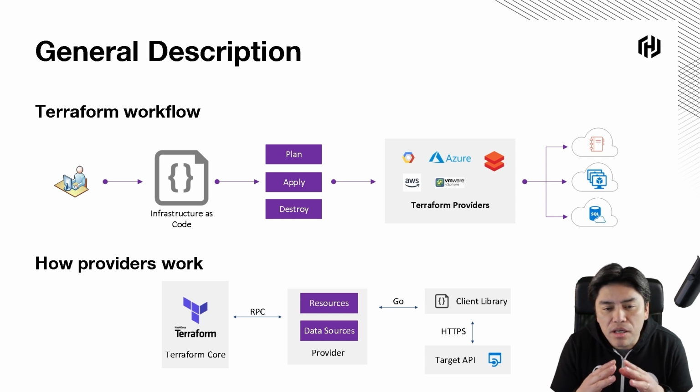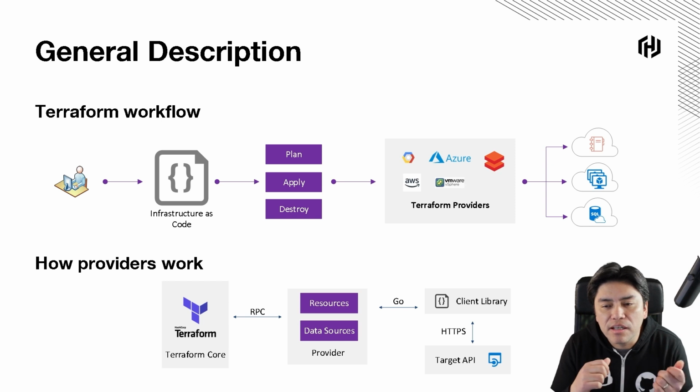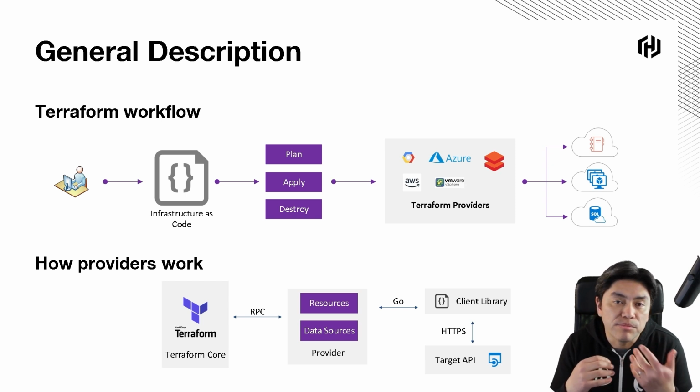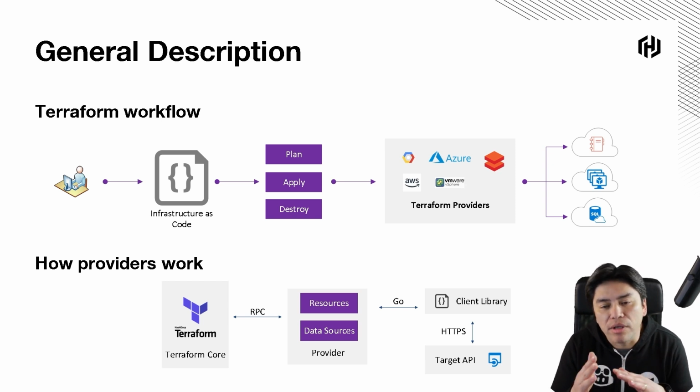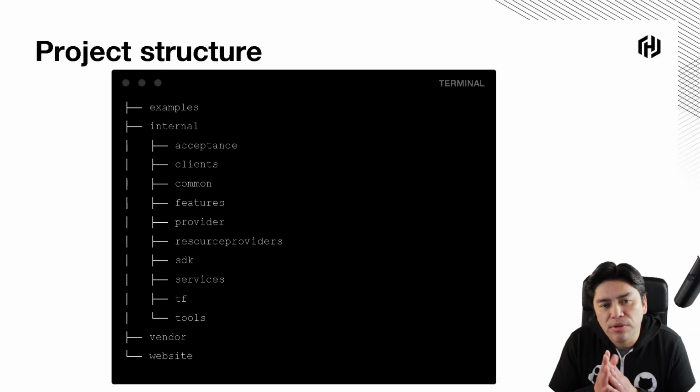So once the API data is processed, the provider uses standard Terraform libraries to send the information back to Terraform, such as the resource details, its state, and the results of operations that have been performed. Basically, here's what happened when we created your cloud resource and the results of that. So again, this is very high level. Well, with that high level overview out of the way, let's take a look at the project structure.